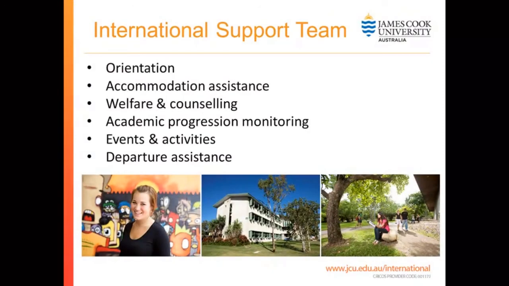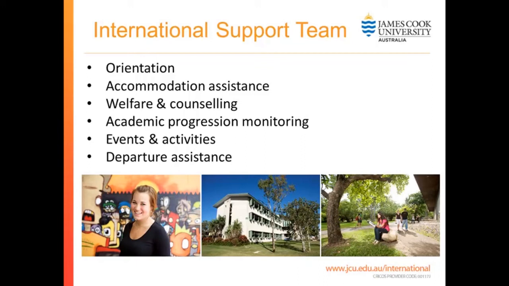Thanks guys. So the International Student Support Team can assist you in a number of different ways. This includes assistance with orientation and with finding off-campus accommodation. We can also provide you with ongoing support if you have any welfare concerns or if you're just feeling a bit homesick, stressed or anxious.